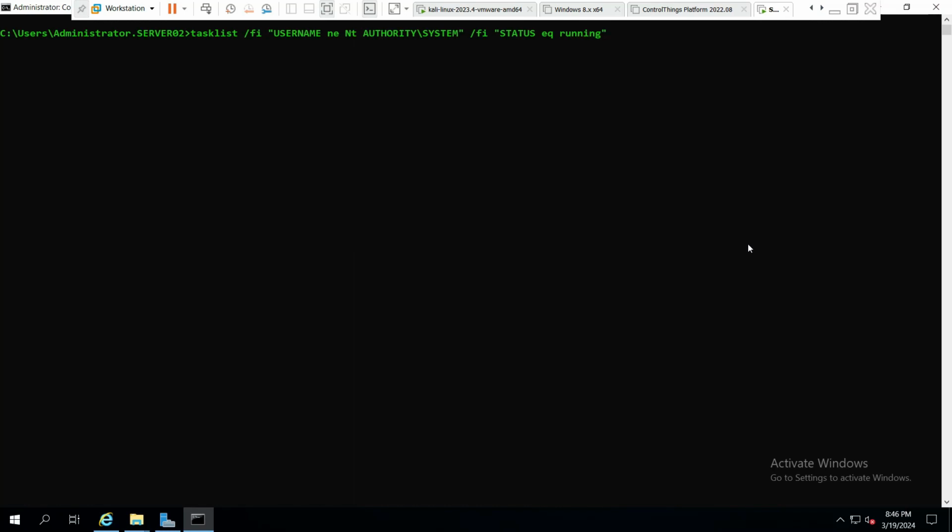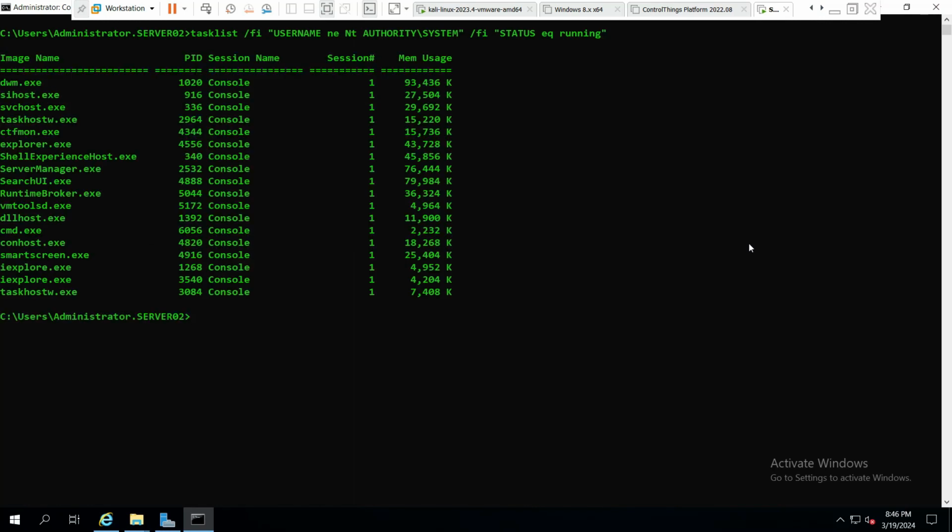This means show me the services that are running now, and don't include services running under the system user, just items running under a non-system user. Any processes running, for example, by the administrator or by any common user who may be working with this computer.